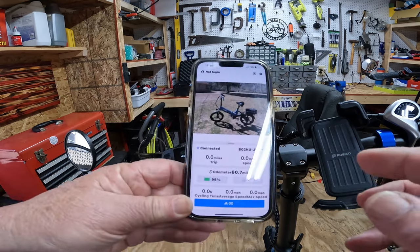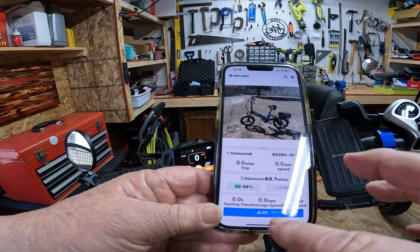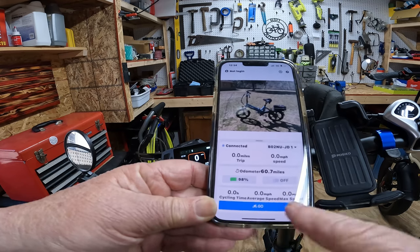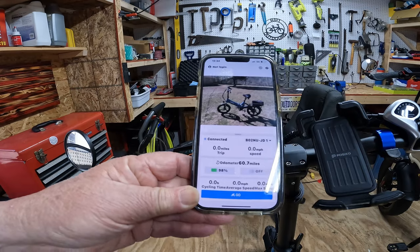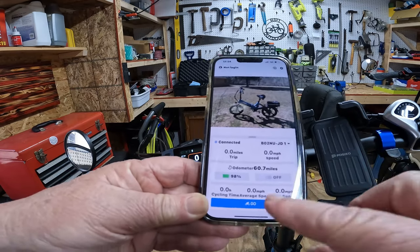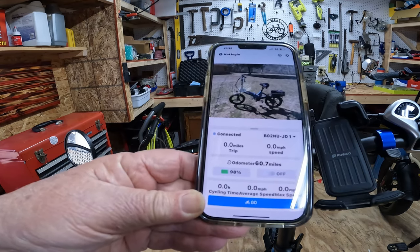Okay, so there you go. I hope that'll be a help to you, but I really like the app. It has a place over here where you can hit go. This is for entering a route. I haven't got into that yet, but I just wanted to show you the basics of it, how to connect the app. I'll leave this to you guys to put your route and whatever in.